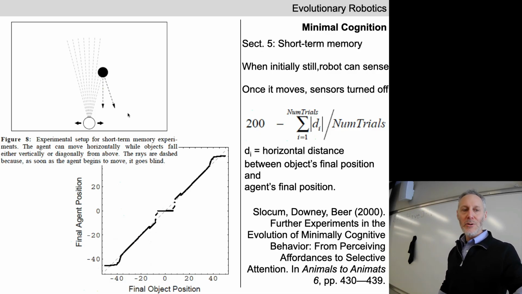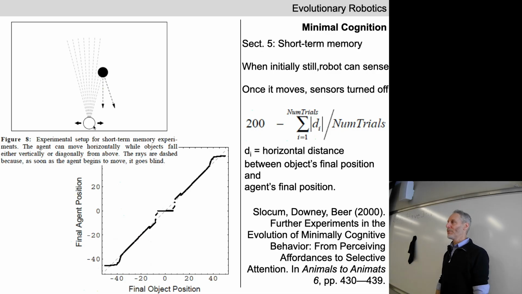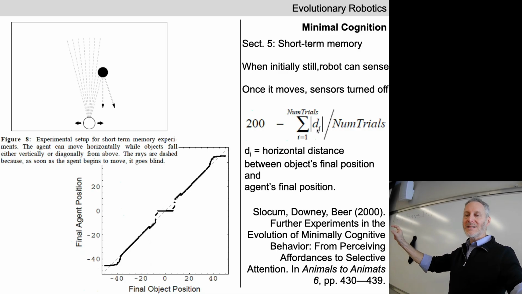So among other things, this agent is going to have to evolve the ability to strike a balance between perception and action. All good? Okay. Same deal as before: create a population of random C-tier and N's, evolve them so they get better and better at minimizing D sub I. At the end, we take the single C-tier and N with the highest value of P that minimized D sub I the best, and we plot its behavior as follows.